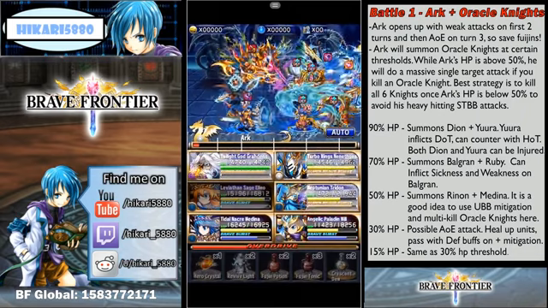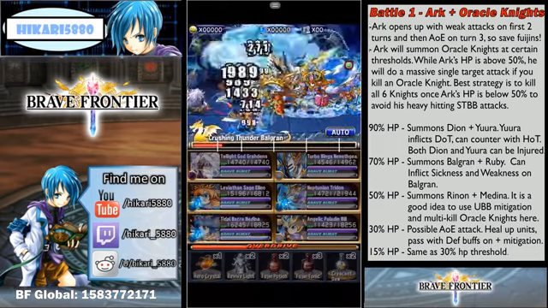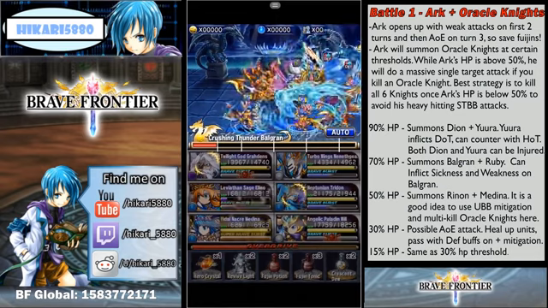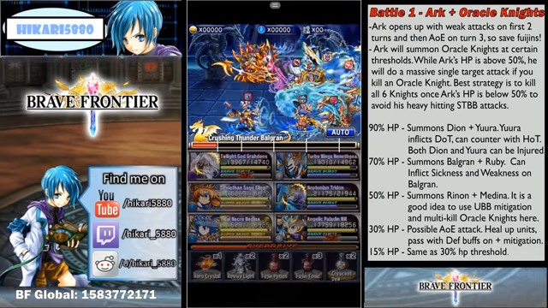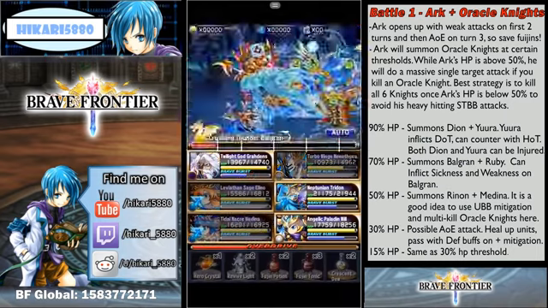Now the reason why NemethGear is pretty risky is because his Infinite Brave Burst is AoE, and you may end up killing Dion or Yura accidentally before Arc's HP is below 50%. So you do need to be careful if you are using a NemethGear here.